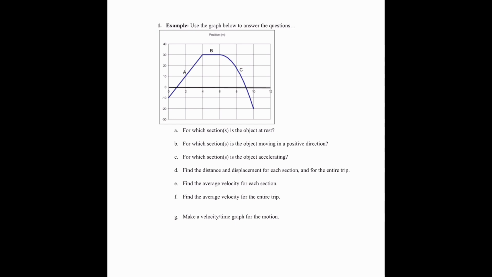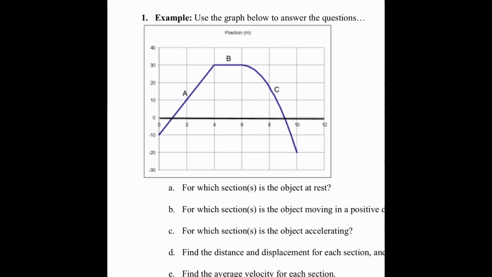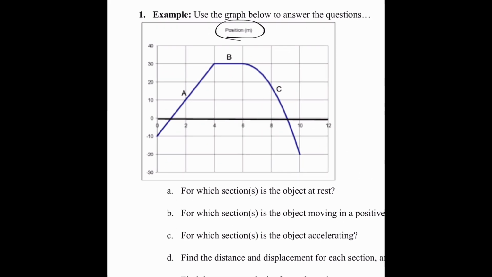Example 1. Use the graph below to answer the questions. The first thing you do when you encounter a graph is you annotate the graph for all parts of the motion, okay? So here's what I'm going to take a look at. Number 1, it's always going to be time on the x-axis in seconds, but it's a position versus time graph. Now, what do I notice? I notice that we're starting from an initial position at time equals 0, at negative 10 meters. So remember, x naught starts from 0 unless the problem says otherwise. This is one of those times where it says otherwise.